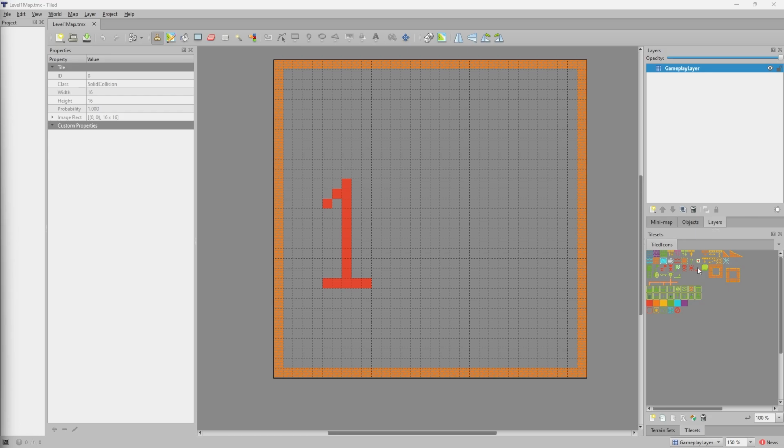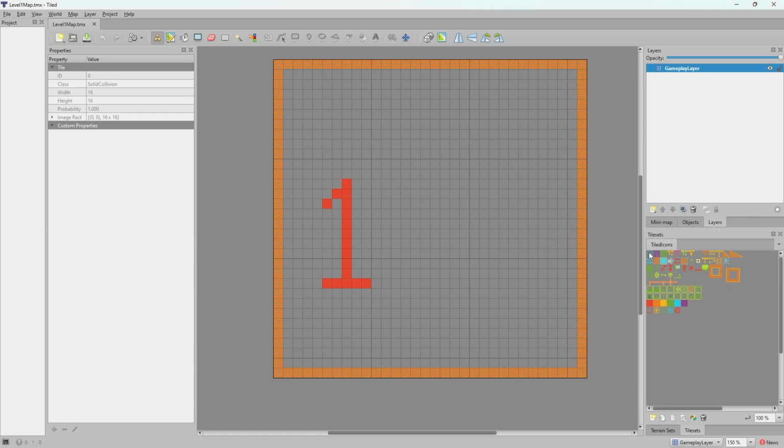Going back to the game, as you may have figured out on your own, whatever changes we make in this file will affect the game that we run on FlatRedBall. Let me show you, and feel free to follow along on your own project. I'm going to make sure my gameplay layer is selected in the Layers window. This layer is where collision is defined within our game's environment. Next, I'm going to go to the Tile Sets window and select the very first tile icon in the Tiled Icon tab.